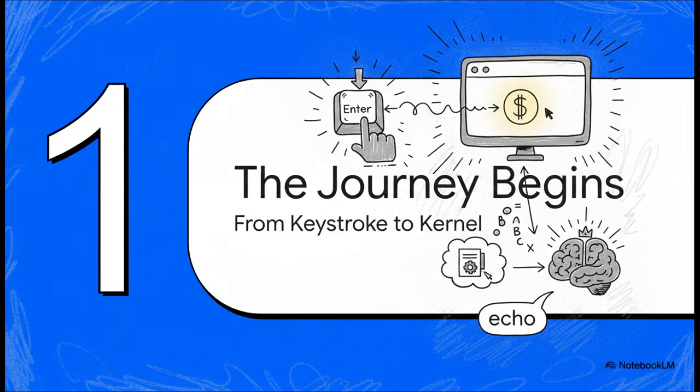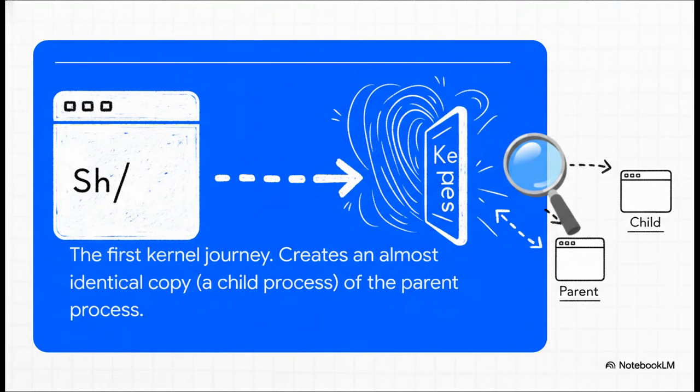All right, you've hit enter. The first thing that happens is your shell, which is just another program hanging out in user space, reads what you typed. It figures out, okay, they want to run the echo program, but the shell itself can't do that. It needs to ask for help from the big boss, the kernel. And how does it ask for help? With something called a system call. Think of it like knocking on the kernel's door with a very specific, formal request. The very first request is a system call named fork. This is its first leap into kernel space.